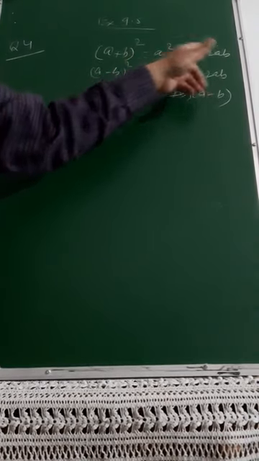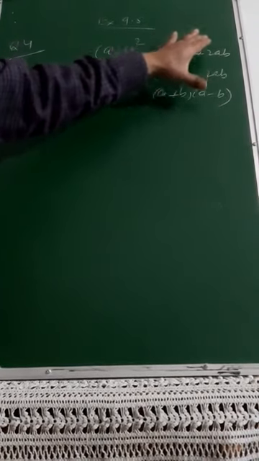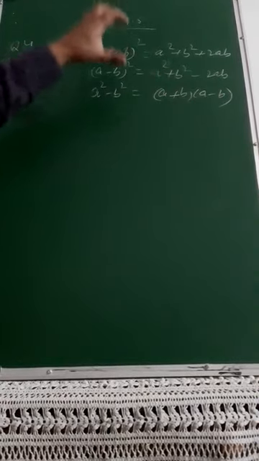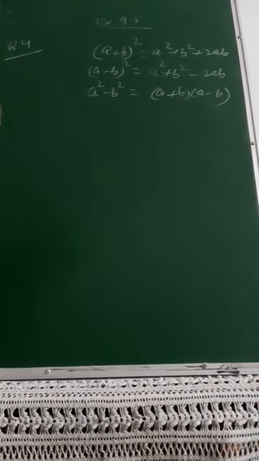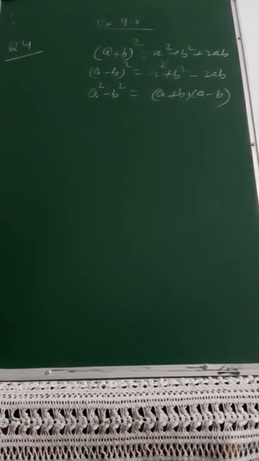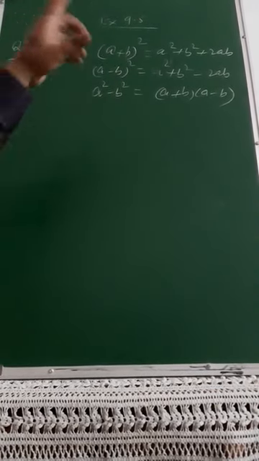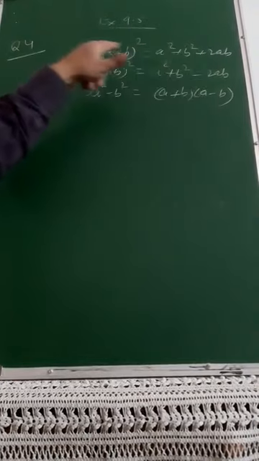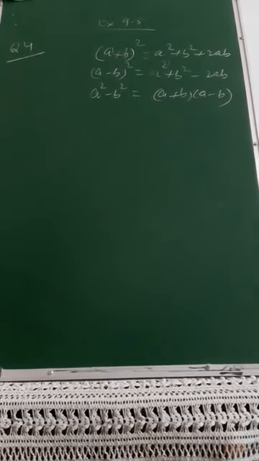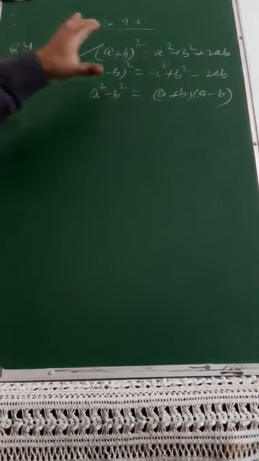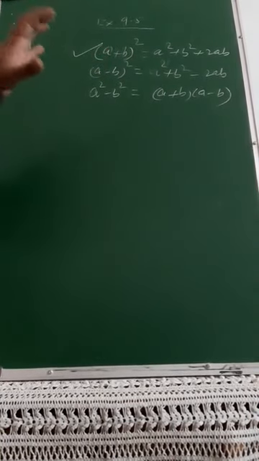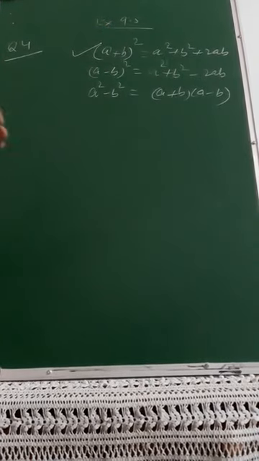If you can identify the given term, I will pick the examples randomly from question number 4. There are 15 parts. You need not work in a hurry. Don't try to finish the things without understanding. I will give you the key ideas for how you can identify and then choose the identities. Suppose I focus today upon a plus b whole square. So first of all, from question number 4 I will pick the questions based upon this identity and show how to go for the factorization of that.